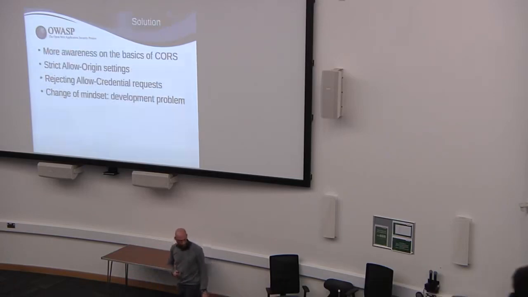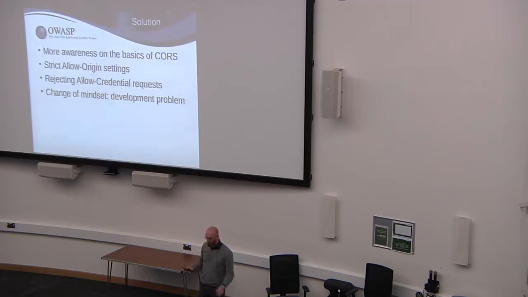Yeah, here is the good cop part. Solutions. More awareness of the basics, of course. That's what I'm essentially doing here, because I think everybody should understand it at least at such a level that they can implement it properly. Be as strict with allow-origin settings as possible. Think about whether you want to allow credentials or not. If not, then reject them all. There is nothing really complicated with that. I think it's interesting. That's a bit of a change of mindset.